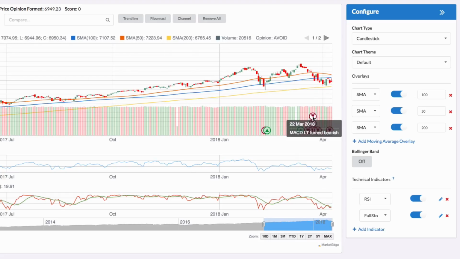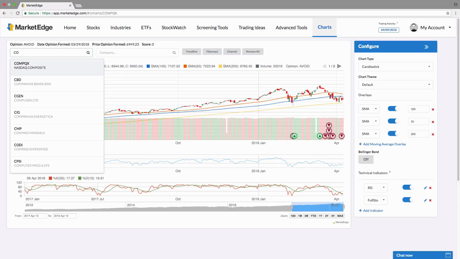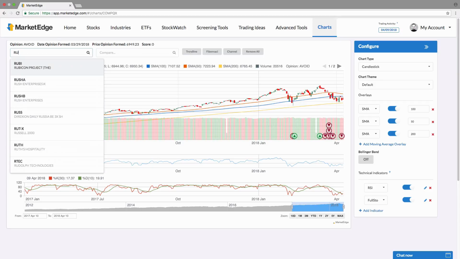We need to get above 50 before we start seeing positive momentum indicators going on. And again, these little arrows up here will show you that most of the events that are happening with the NASDAQ are still bearish. Okay, next one I do want to take a look at today, because we had some action in here. We're going to look at the Russell 2000.